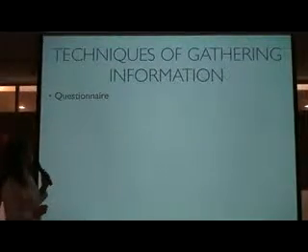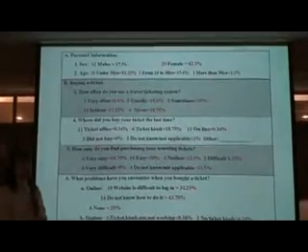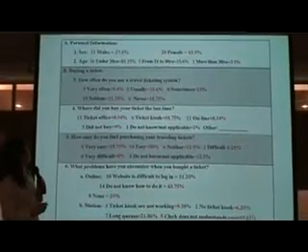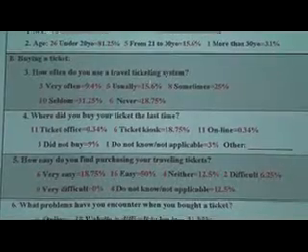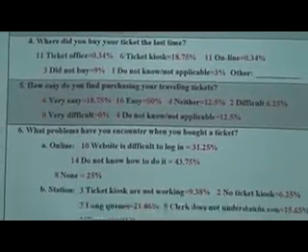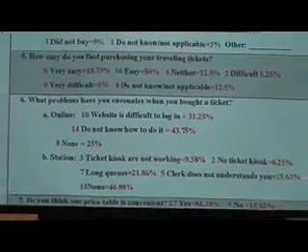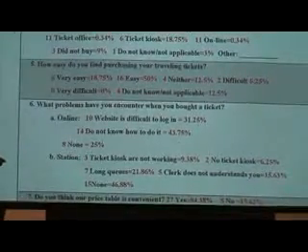The questionnaire, we target for the student, and the students we interview are our IC sophomores and juniors. We believe the most meaningful findings come from question number 3 and question number 6. In question number 3, we know that only 10% of the students use the ticketing system often. And question number 6, we know how difficult it is for them to buy a ticket online or at the station. Now I hand it to her.